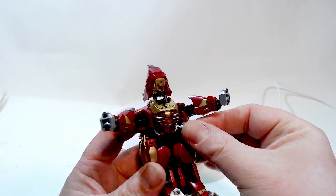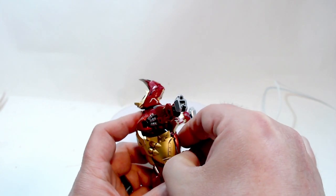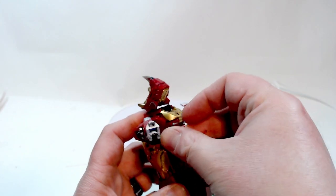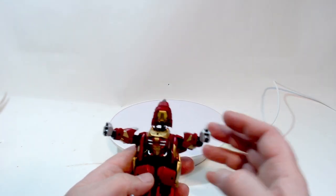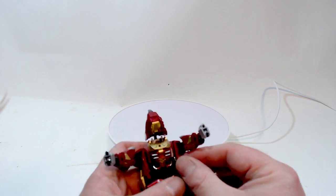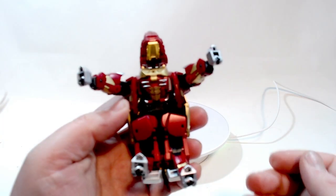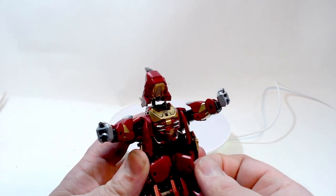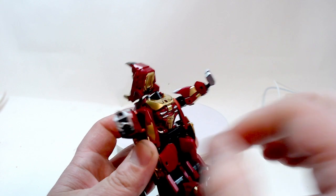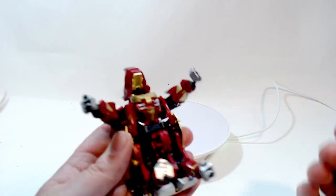We're just going to tuck them in just like this. Pull them around. Tuck them. Just like that. Well, not quite that far. There we go. Next, we're going to go ahead and open this panel up. Just swing it just like that.